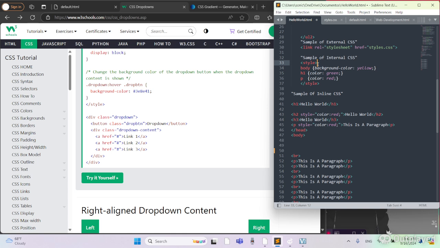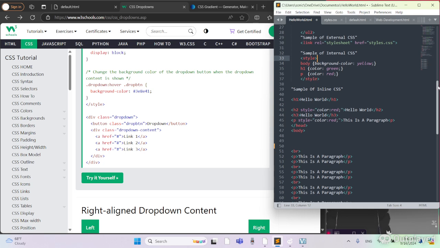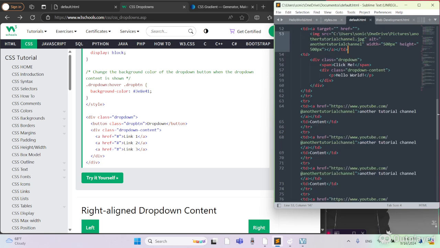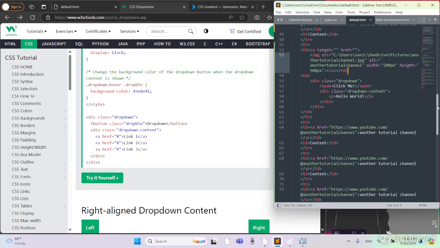And there's our style. Let's see. Nope, that's not it. Oh, wrong one. Default.html is what I mean. So there we have our style. Let's see, where's that? We have our drop down content.